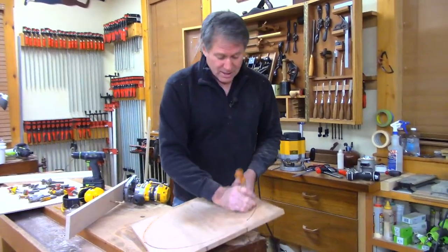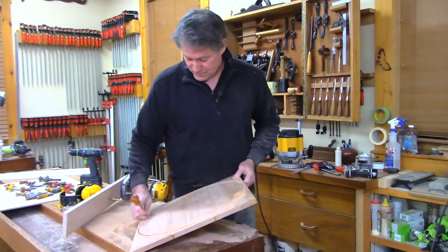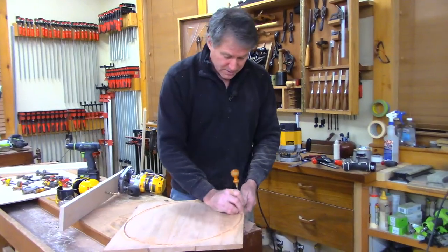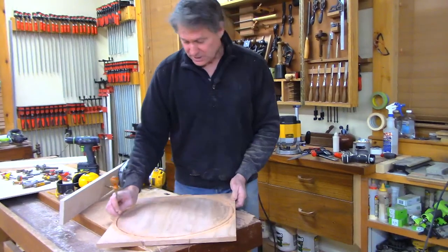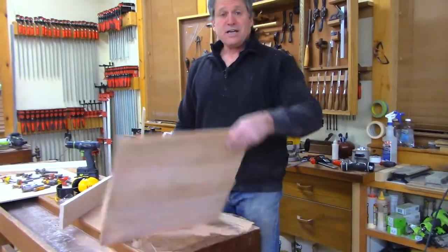See, with this method, this is why I don't use this method much, is you're taking more material than you need. But I would probably make a template. I'm going to actually probably make a template before I take that apart, and then I'll have one 17 and a half.